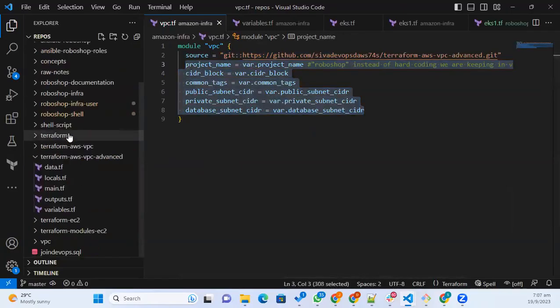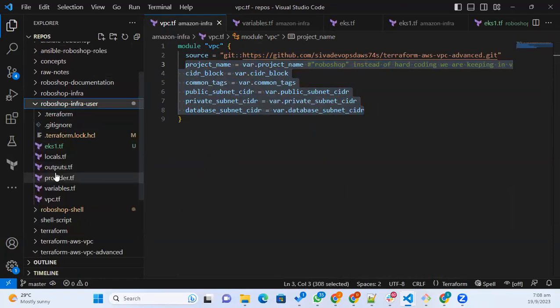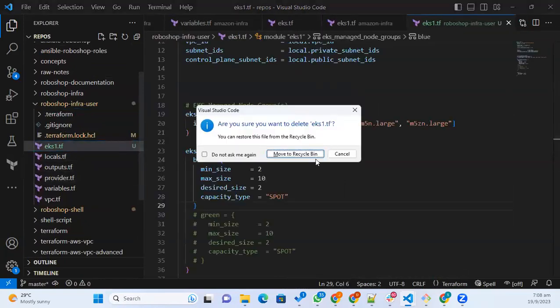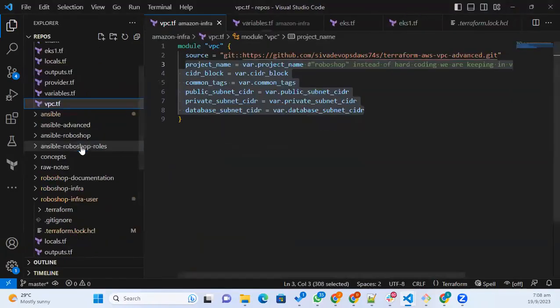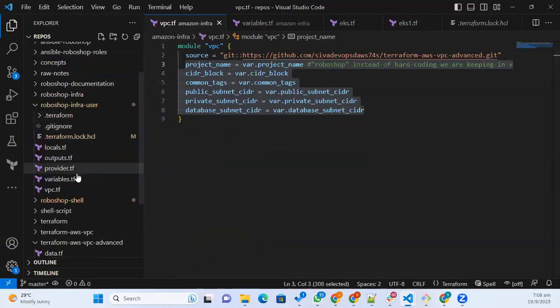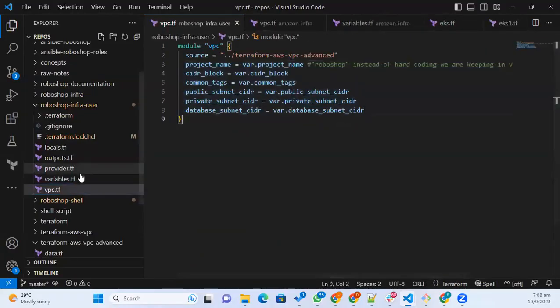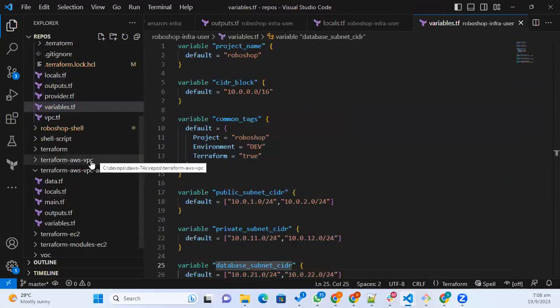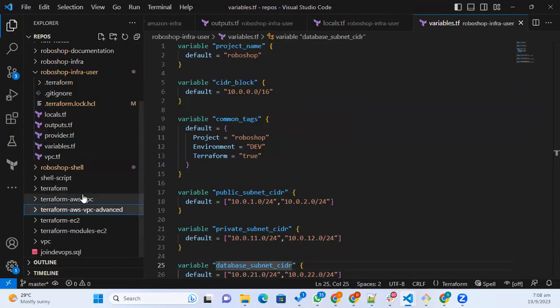Now the same thing we will do again. Today we will develop one more module, that is the security group.